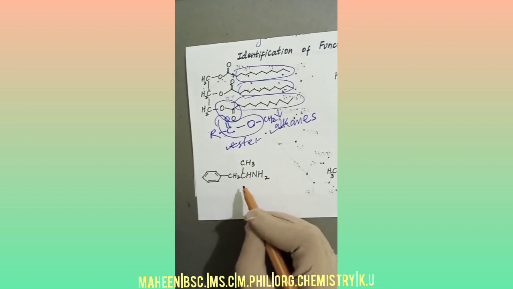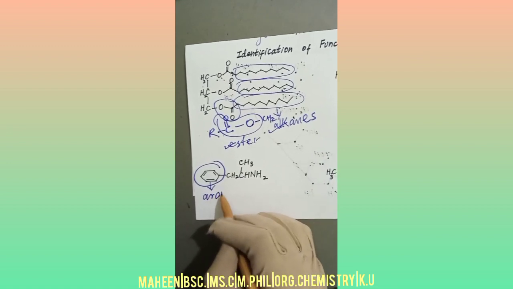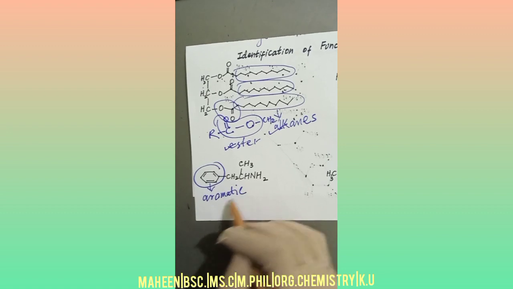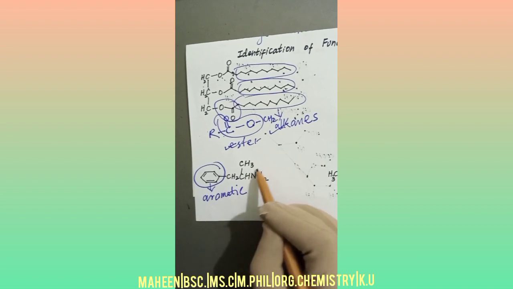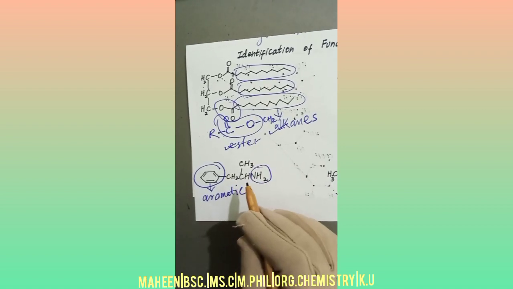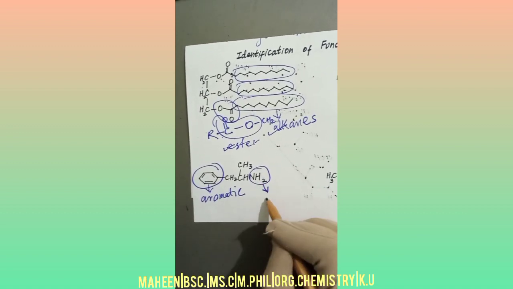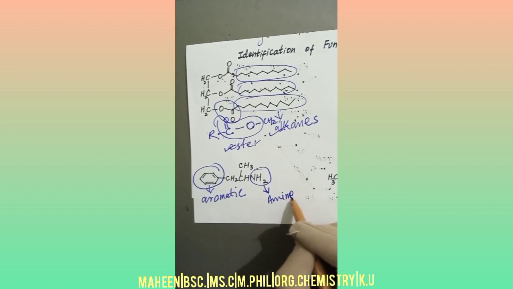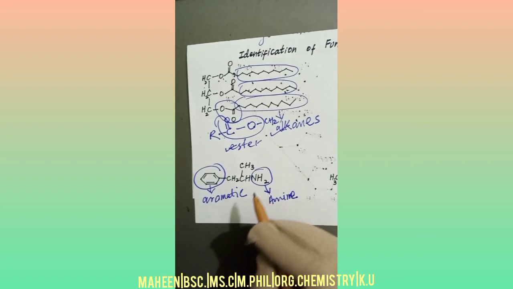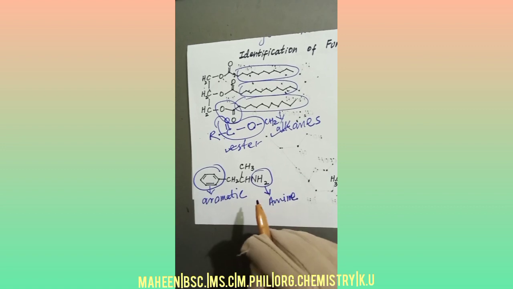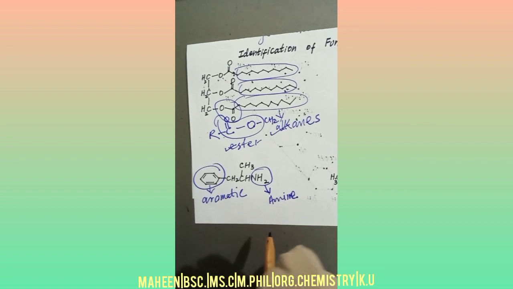Now coming to the next, we have a functional group like this, and it is aromatic. It's an aromatic ring, and we have seen here NH2. We have learned a functional group called amines. So amine will have NH2, but the second thing which we should also know is which type of amine this is. We have learned three types of amines: primary, secondary and tertiary. Primary amines are those which have only one R group attached, secondary has two R groups attached, and tertiary has three R groups attached.